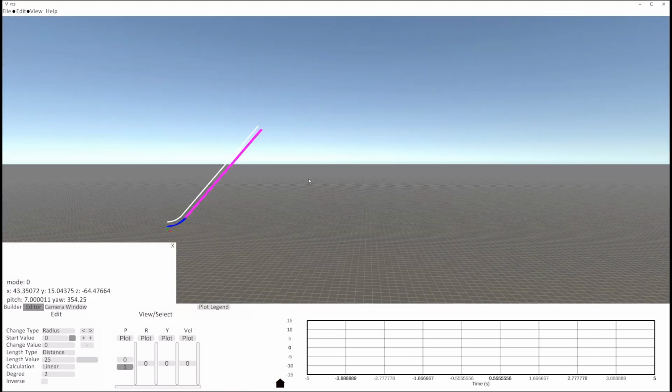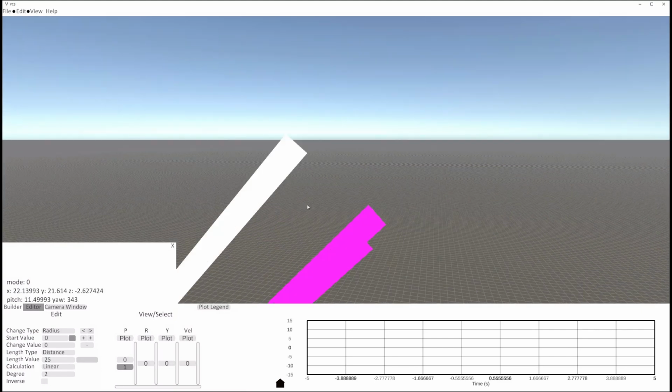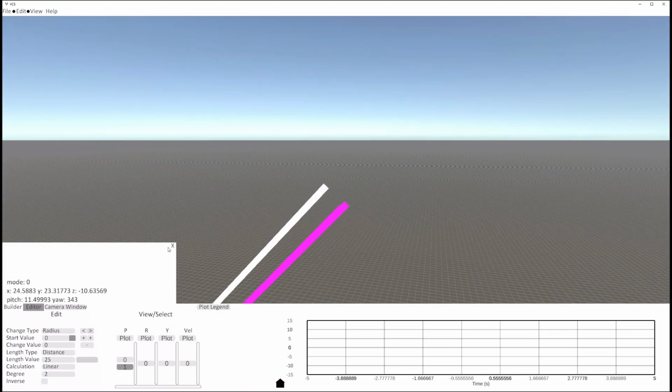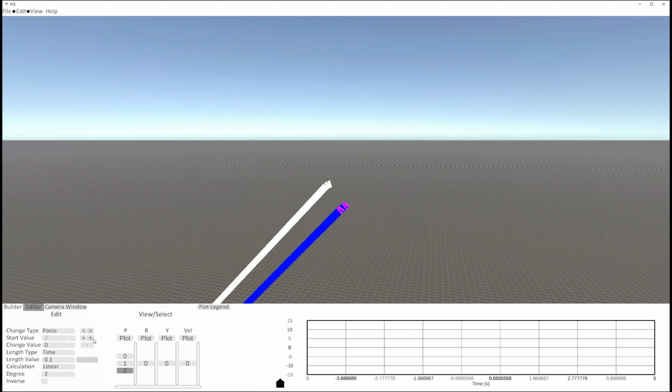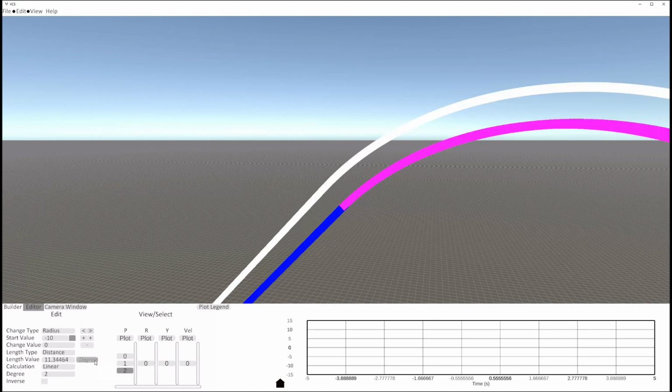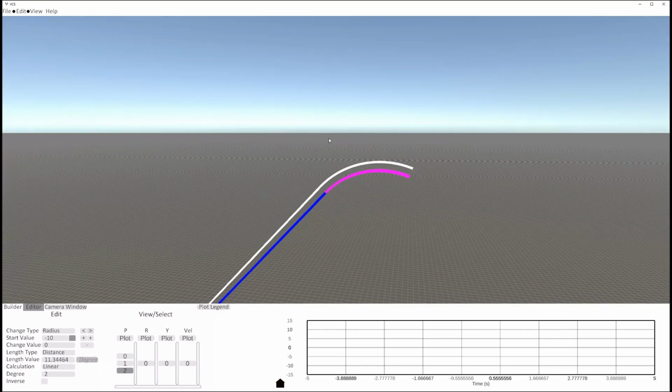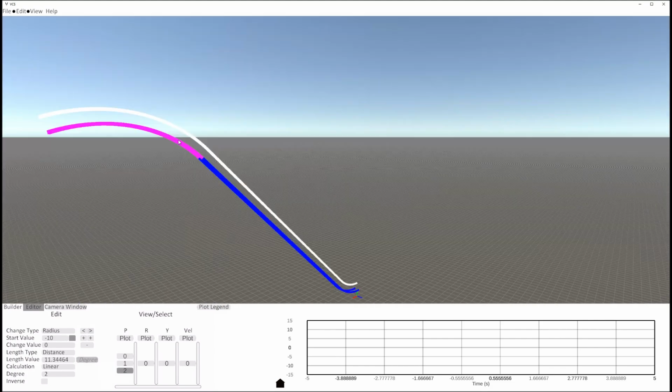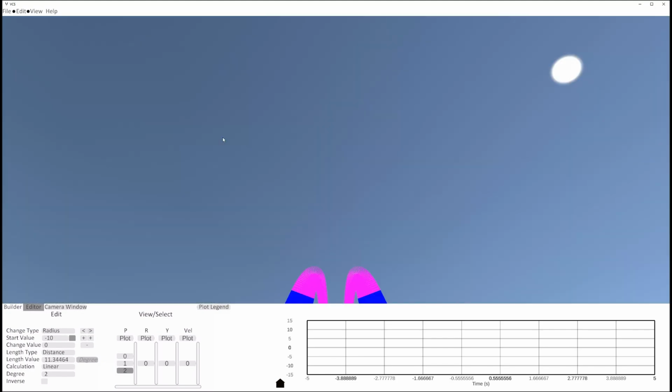So now that we have the start of the lift hill, then we need to make the curve out of it. And then it's going to be 45 plus 20, so that's 65. All right, so now we should have the start.